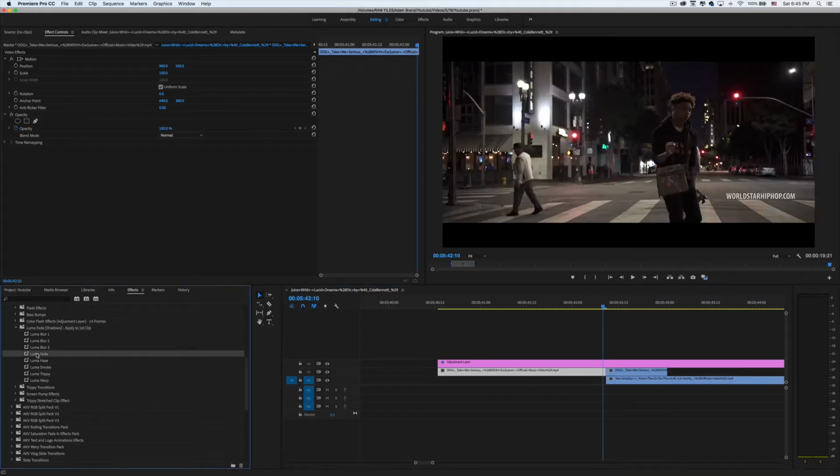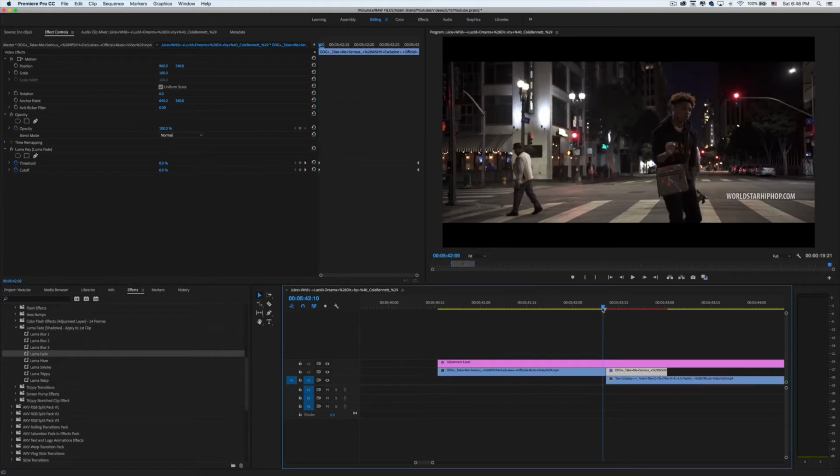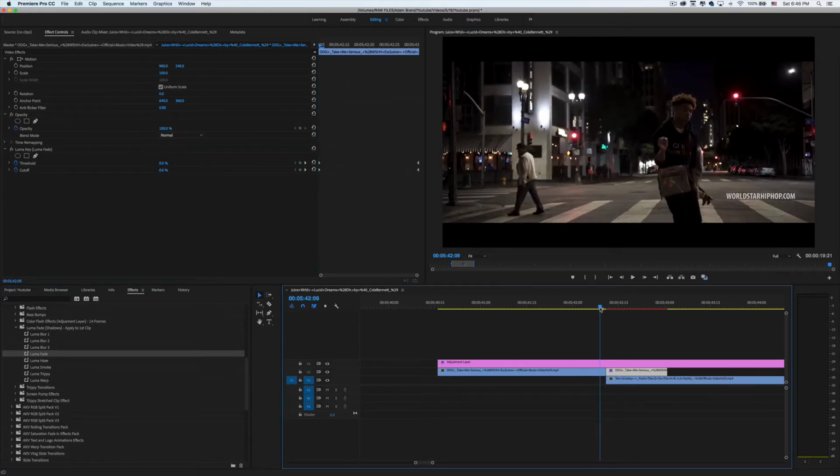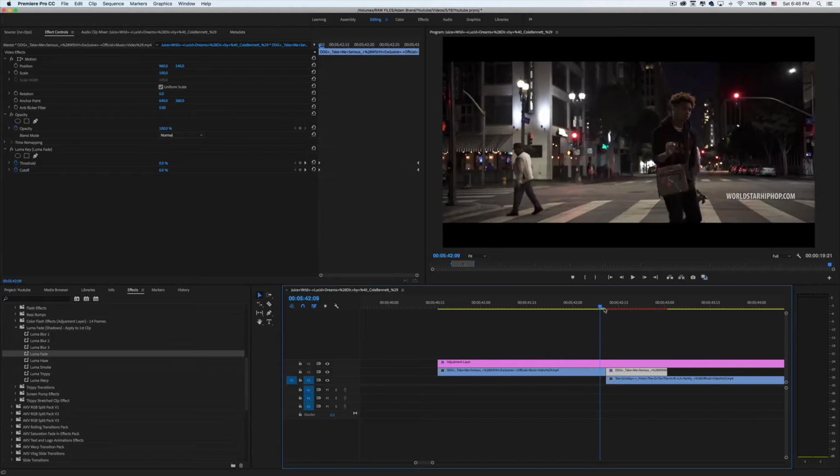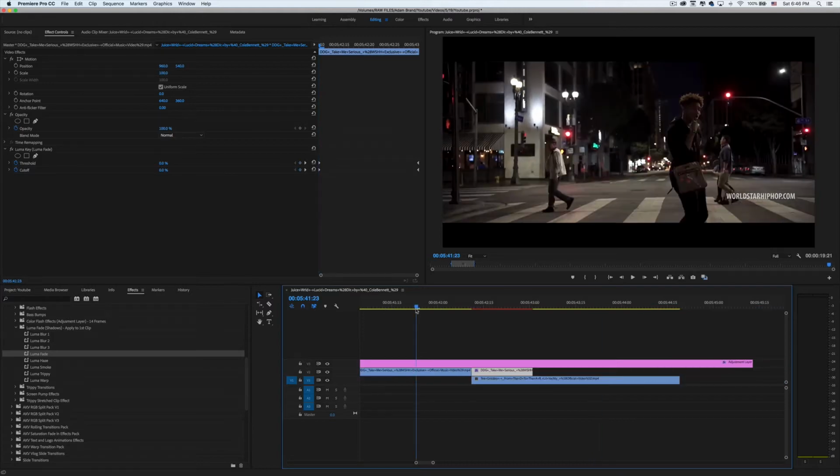I have the normal one, Luma Fade. Just drop that on there, drag and drop. Easy as that. And they're already keyframed for you guys. I usually like to have my clip cut at like 20 frames, but you can do it at most at 40 or 60, however you're feeling. So let's go ahead and check out the preset.